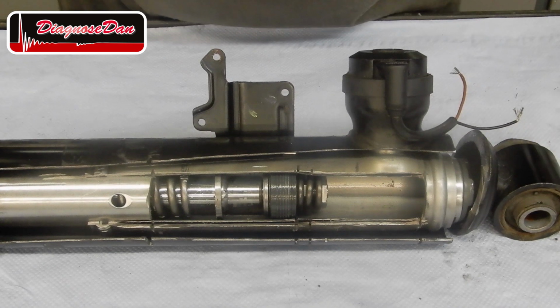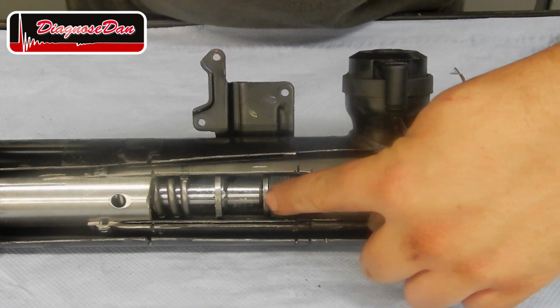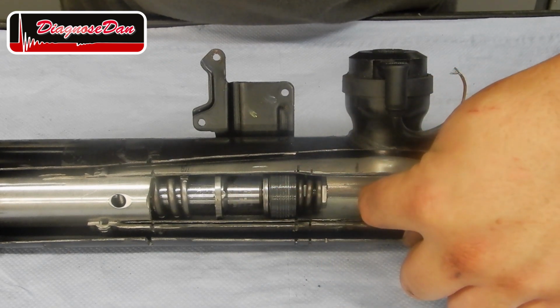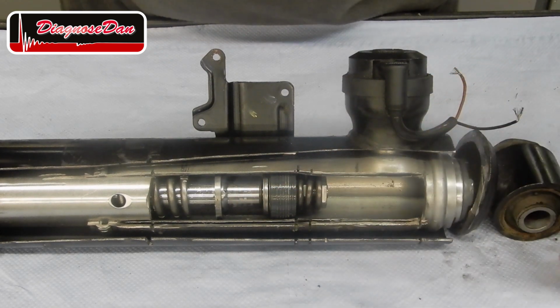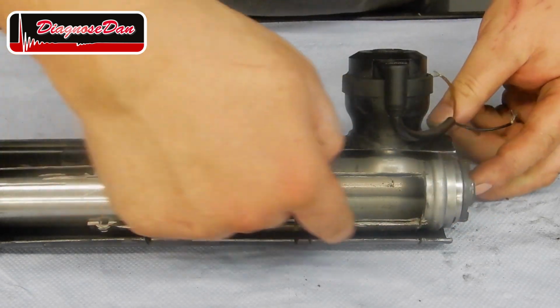In normal operation, oil can flow through the valves in the piston to the other side, or through the bottom valve into the reservoir.